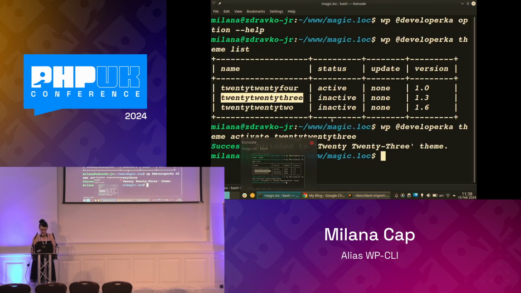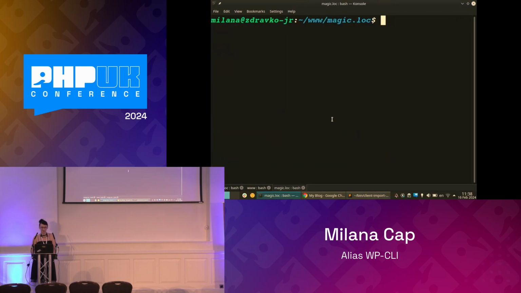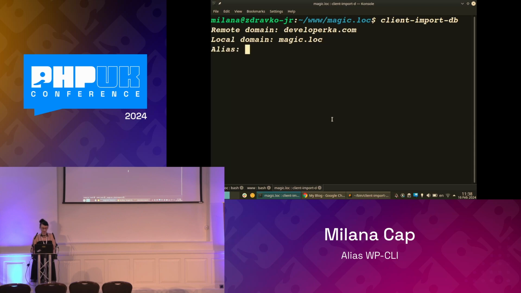Okay, so let's see if this is going to work. Client import database. Remote domain is developerka.com. Local domain is magic.lock and alias is develop.